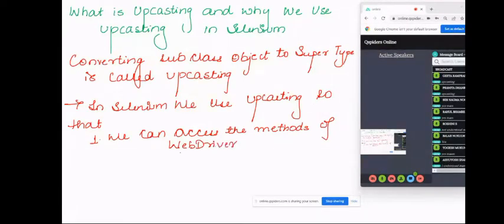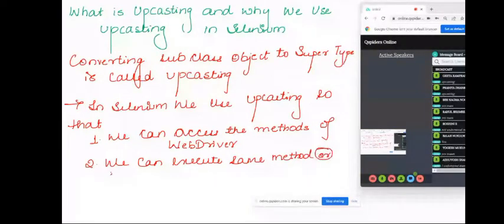Second thing, we can execute the same method, or I can also call it the same scripts, on any browsers. Copy down this.